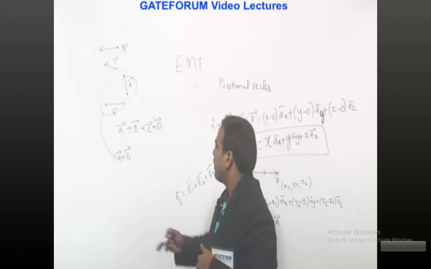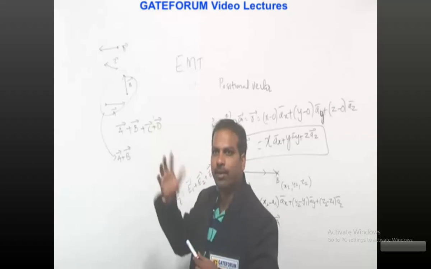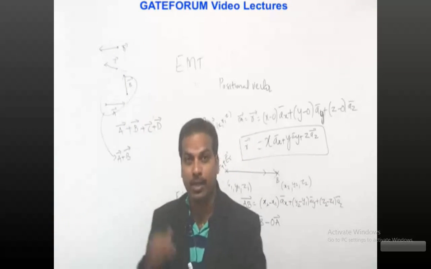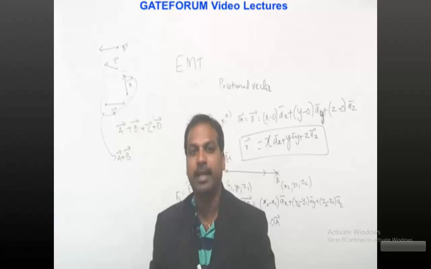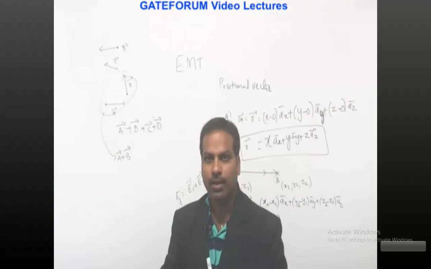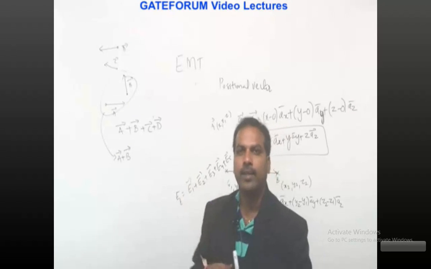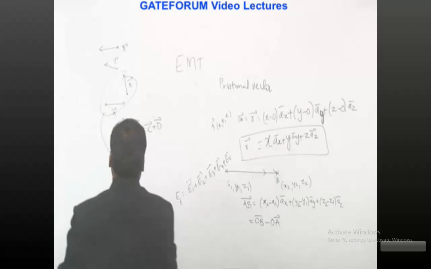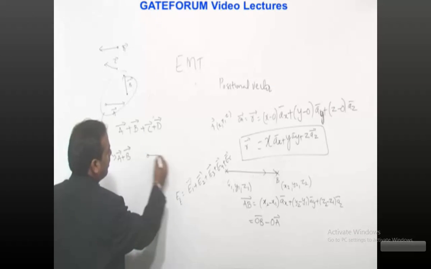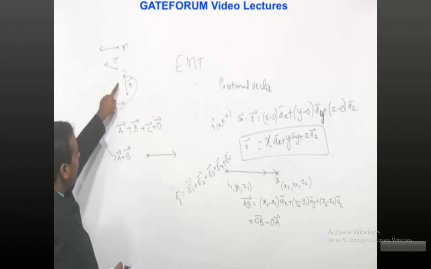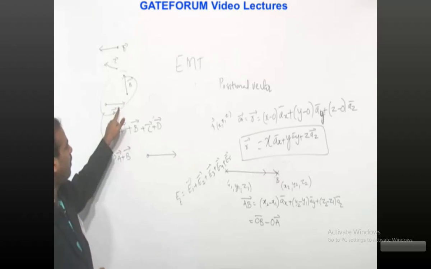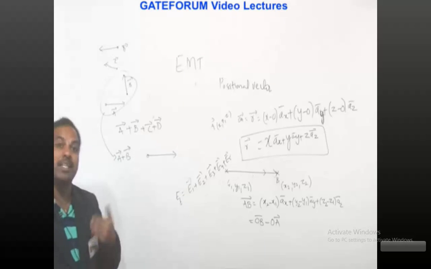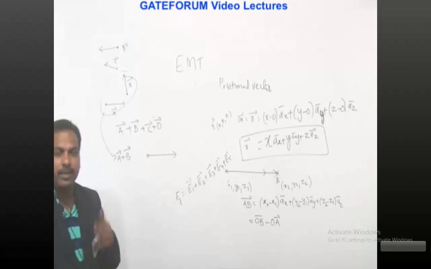To perform addition of two vectors, take any one vector, move that vector parallel to itself to the tip of the second vector, and join the starting point and the ending point. You will get the resultant, or addition, of the two vectors. What exactly it means is very simple. Let us say I am keeping A bar as it is. Now I am taking B bar. In order to perform the addition of these two vectors, take any one vector and move it parallel to itself to the tip of the other vector.